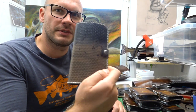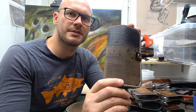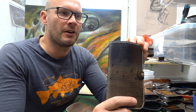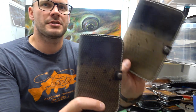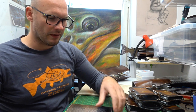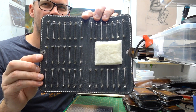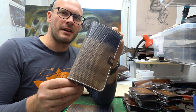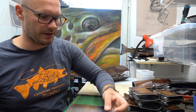If we talk about this salmon skin design, I have some basic models that I make which are already successful, so I can increase the options of a design. So it's 11 by 17 with pins. It's also the larger one with clear pockets. Another one is 12 by 20 with 35 pins inside, so a bit larger one, but it also fits the largest wading jacket pockets and the main pocket of your waders.